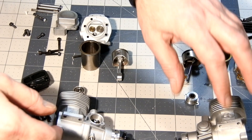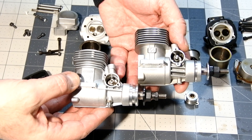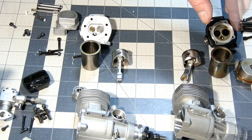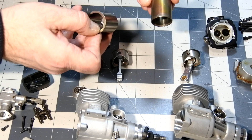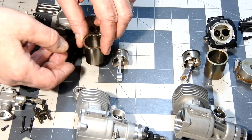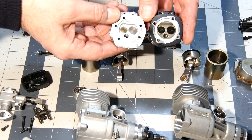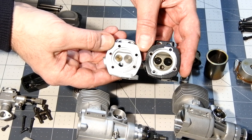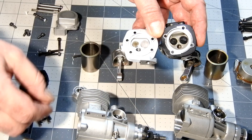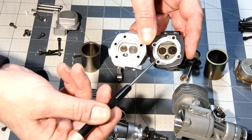So, what are the similarities found? In general, both engines utilize the OS four-stroke engine concept and basic design. Also very similar is the coating of the cylinder liner — very similar. Also similar is the combustion chamber shape. And we can also see that the intake valve is bigger than the exhaust.